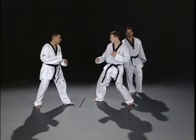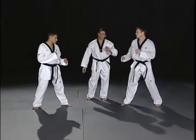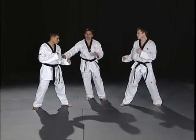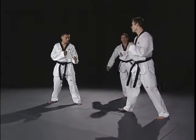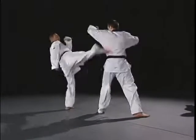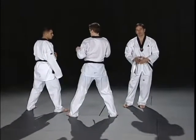Good. Let's bring it back to real time now. Now we've got the final, and this is hard now, so walk it through with your students. Round kick into Nadaban. He counters. Step back, Nadaban into back kick. He counters. Looks like this. And walk it that slow. These are not easy techniques. Only your most advanced students should be doing them in real time and really quickly. This is the end of this class.